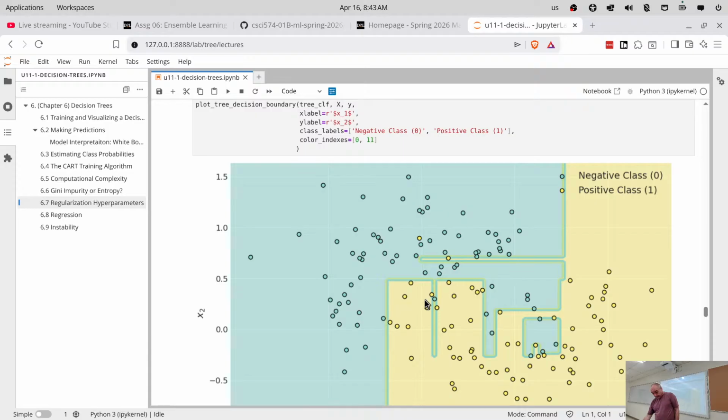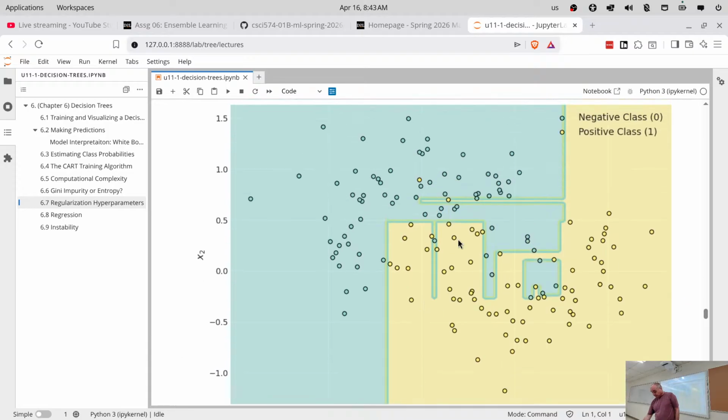So yeah, I guess another thing in general to know about decision trees, because of the way they work, you're really only going to be getting finer and finer decision boundaries that are orthogonal to the direction of your features.